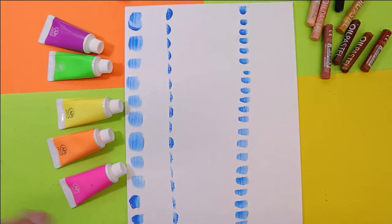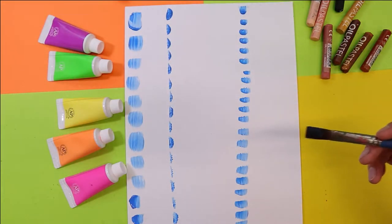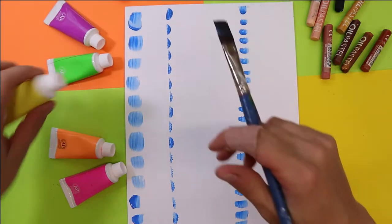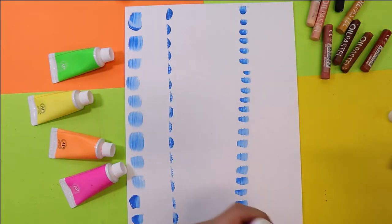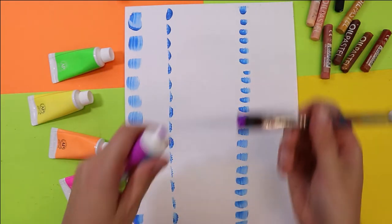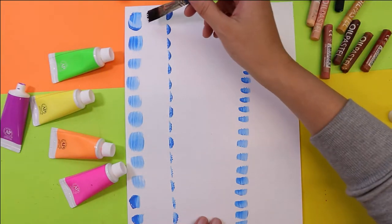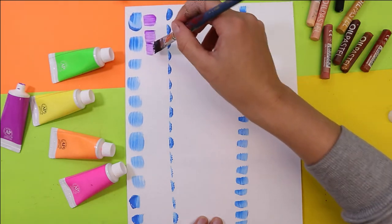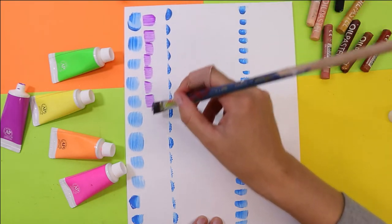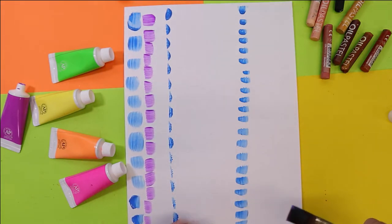I'm not going to bother with rinsing. I'm just going to take a scrap piece of paper, wipe my brush on there, put it aside, and then I'm going to move on to the next color. And I'm going to do my cool colors first, and then I'll add some warm colors in between. So again, I'm just going to add it right onto my paintbrush. And I'm going to work my way down the background.